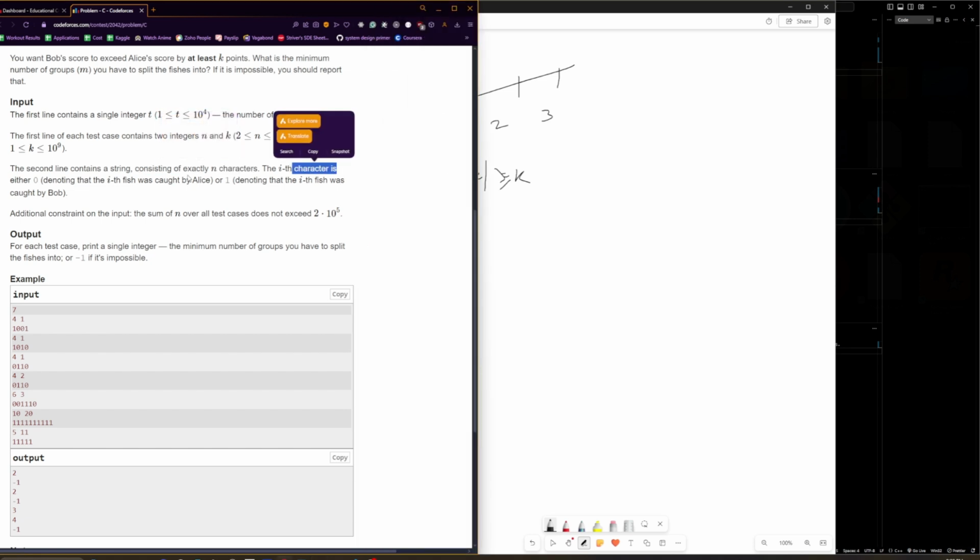The ith character is 0, denoting the ith fish caught by Alice, and 1, denoting the ith fish caught by Bob. You have to split the fishes, or output -1 if it is impossible.